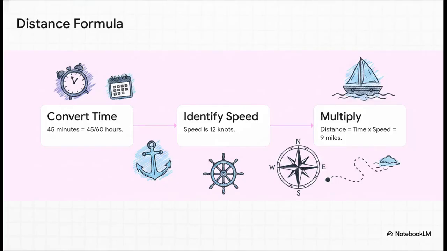Let's see how beautifully accessible this raw arithmetic really is with a quick, real-world problem. Say you want to figure out exactly how far you'll travel in 45 minutes if you're cruising at a speed of 12 knots. First, you just convert your time into hours, so 45 divided by 60. Easy enough. Then you multiply that time by your speed of 12 knots. The result? Exactly 9 nautical miles. Boom. It really is just that straightforward.